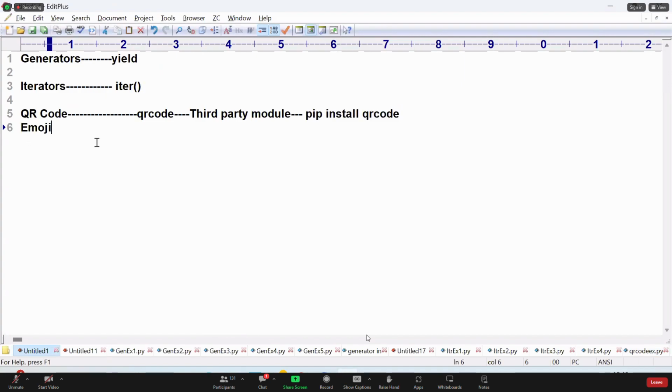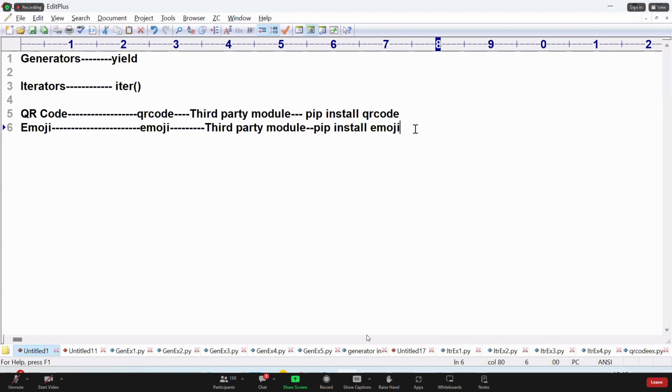Emoji. What is the module name? Emoji is also which module? Third party module. How do you install a third party module? Pip install emoji.